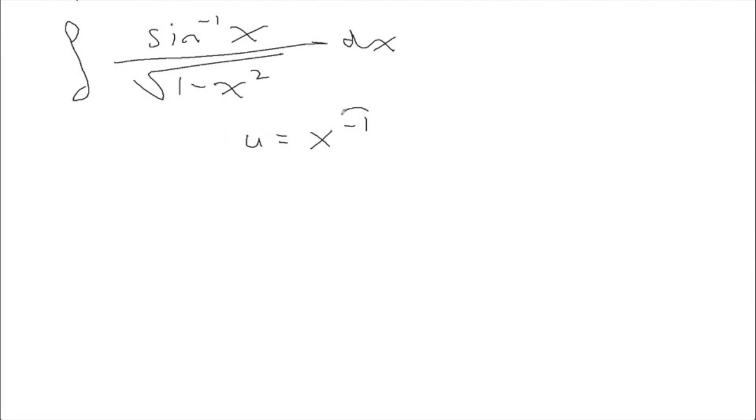Now, remember, so is this an exponent? Yep. Is this an exponent? Yep. So is this negative 1 an exponent? No, it means inverse. Remember we've talked about that a bit in the past. We called that an abusive notation. This looks like it's an exponent, but it's not an exponent. It stands for inverse sine. So there really isn't any reason to use a negative 1 exponent here because there's no negative 1 exponents in the original problem. Well, remember we want to make a substitution for something in this problem whose derivative is also in the integral.